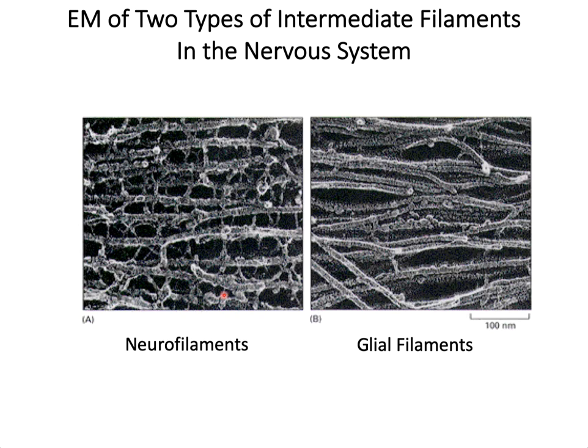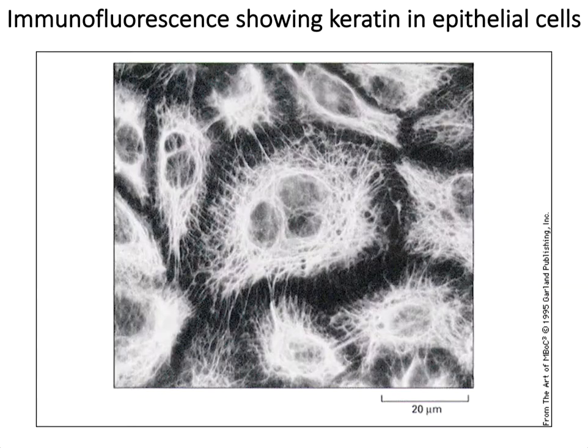Now, all neural cells have intermediate filaments, but they are not always made up of the same monomeric protein as found in the glial cells. So here is another kind of intermediate filament found in the nerve cells, which is known as the neurofilaments. Even though they are put together the same way, because their monomers are different, you can see that they have an unusual branching pattern which you don't see in the glial filaments. So this all comes together because of these monomers.